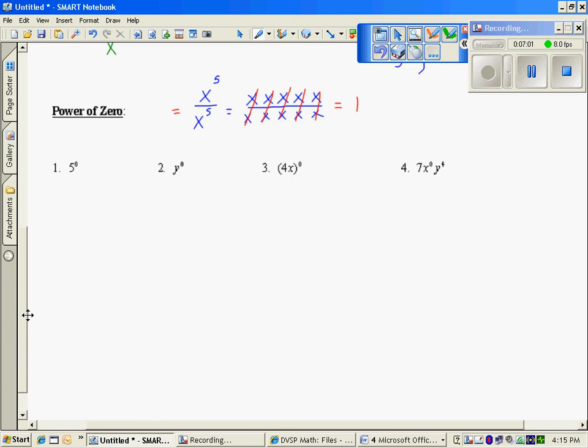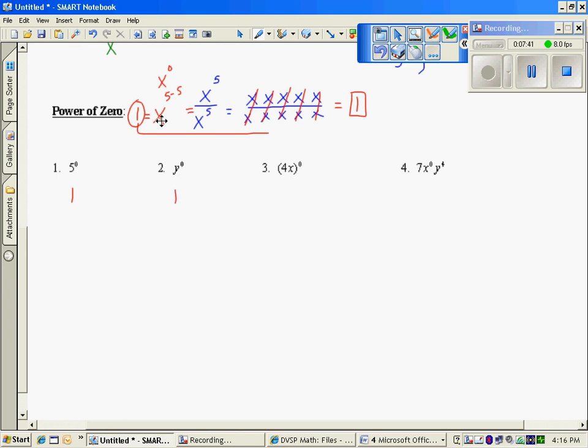If I go back and look at the quotient property that we used earlier, it says you keep the base and subtract the exponents. Well, what is 5 minus 5? It's 0. So I've held up this equality sign, and I said 1 is going to be equal to x to the 0 power. 5 minus 5 is x to the 0 power. So therefore, anything to the 0 power equals 1. 5 to the 0 power is simply 1. Y to the 0 power is also 1.